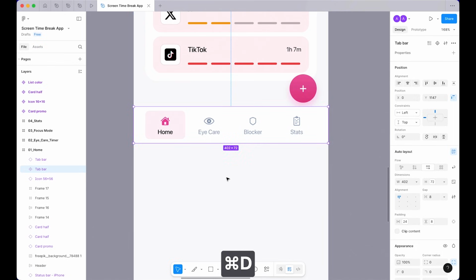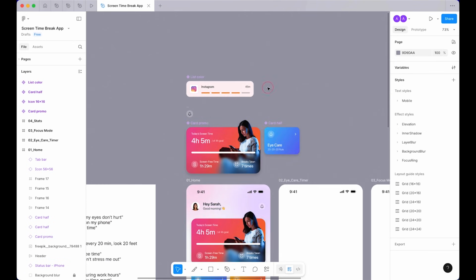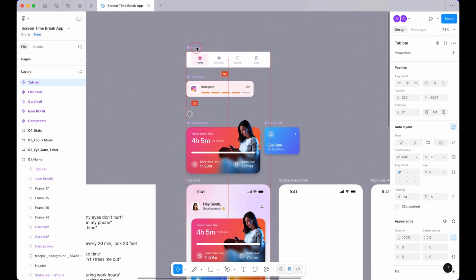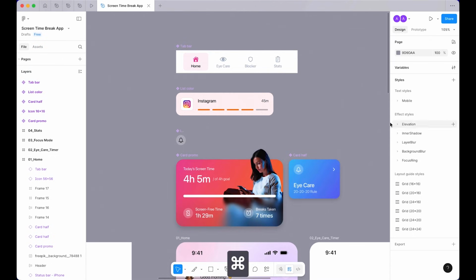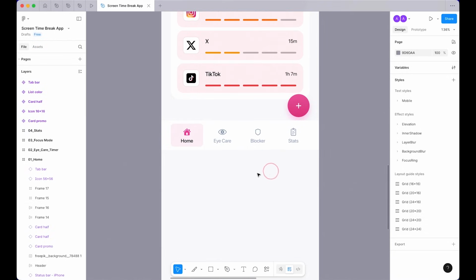Let's duplicate this and copy the master component, paste it here. Okay, so let's paste it here. So as you can see, now everything is looking perfect.